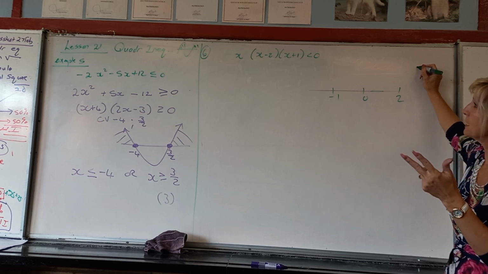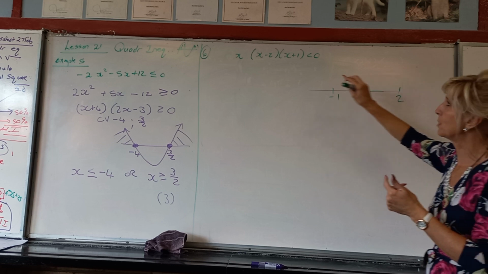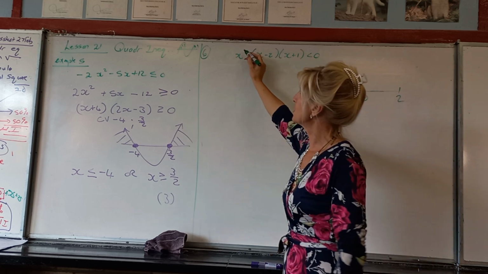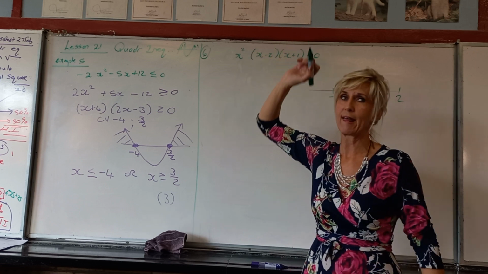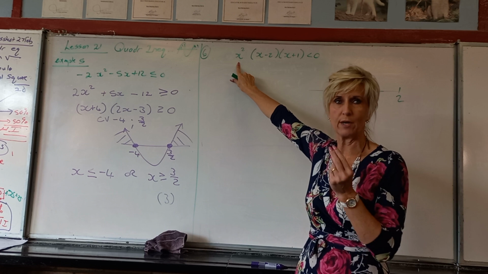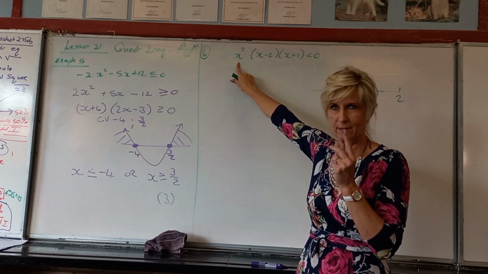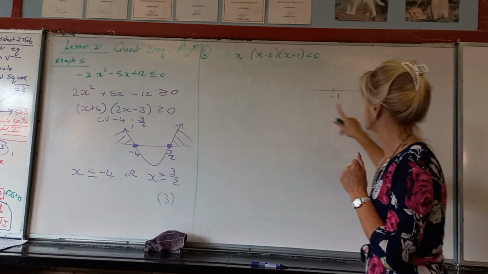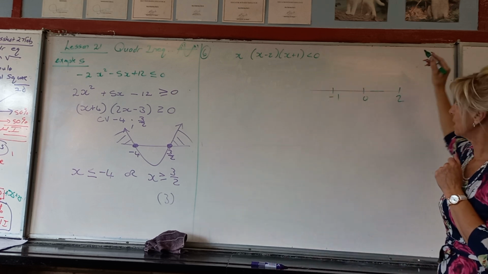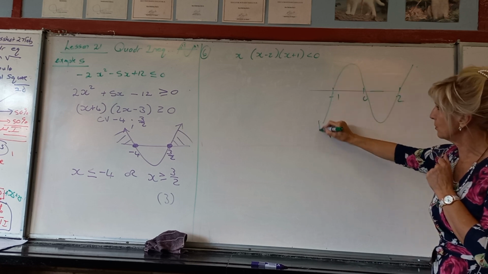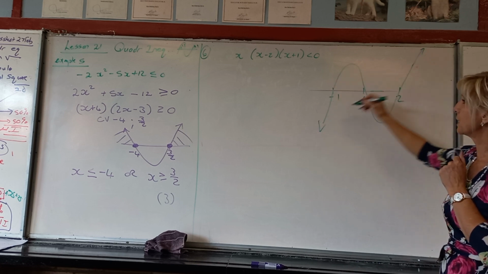Is there a bouncing here? No, because there are not 2 of those factors that are the same. If this was an x squared, there would be a bounce, because it's the same factor twice. Are you with me? Yes. Same factor twice, then it would have been bouncing at 0. Now we start at the top right, goes through, goes through, goes through. Remember, it goes up to infinity, goes down to infinity.